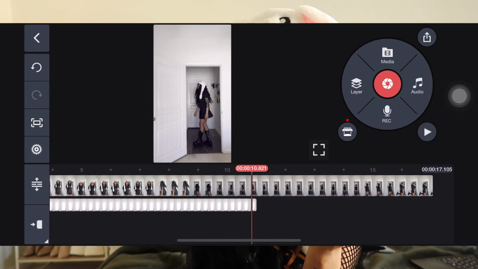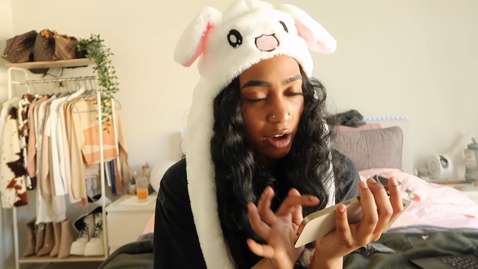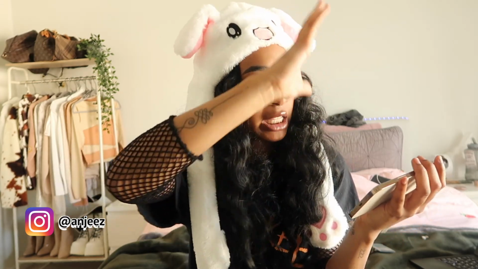So what you want to do is just make sure that you line this up as much as you can to when you're back through the door frame in order to complete the full illusion. But ideally you have to play around with how close you get to the door, because it'll cut you off if you get too close, or if your tripod, or whatever you're propping your phone up on, is not at the right height for your height. So you have to play around with it a little bit, but the key is to make sure that all sides of the door frame are visible in your video.